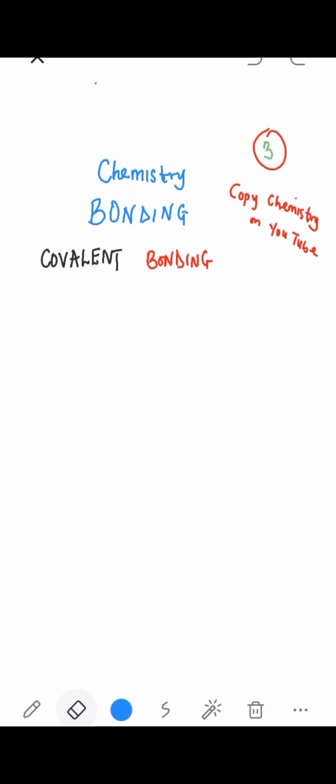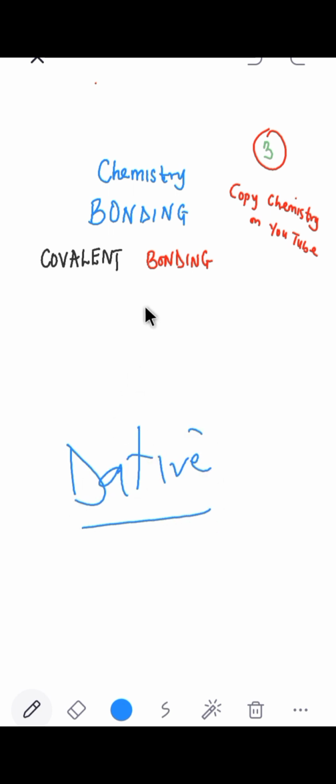So please take note of all that. If you need to write them down and then go over them to study, please do that. So in the next video, we're going to be talking about a kind of covalent bonding which we call the dative covalent bonding. By the way, what we've treated today in this video is the ordinary covalent bonding. That is this one we just did. Yes, so we're going into the dative very soon.